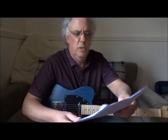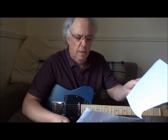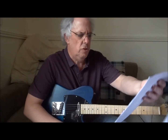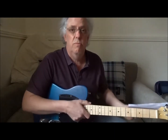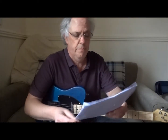Now this guitar has got a spec that came with it and instructions. The instructions are the same as the previous ones, pretty ropey. Again, several times on a page and a half it says go and look at YouTube to find out how to do stuff. It talks about a truss rod cover plate. Well, there isn't a truss rod cover plate with this guitar, so I think it's reasonable criticism of Coban Guitars that your instructions really aren't very great.